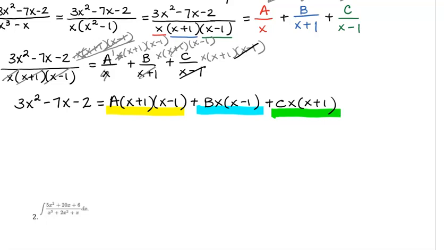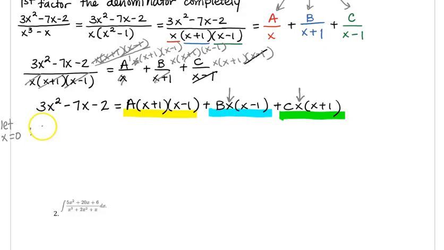And what I mean by convenient values of x is I notice that this term right here has an x factor and that this term right here has an x factor. So if I had chosen to let x equal 0, let's see what the equation will turn into.